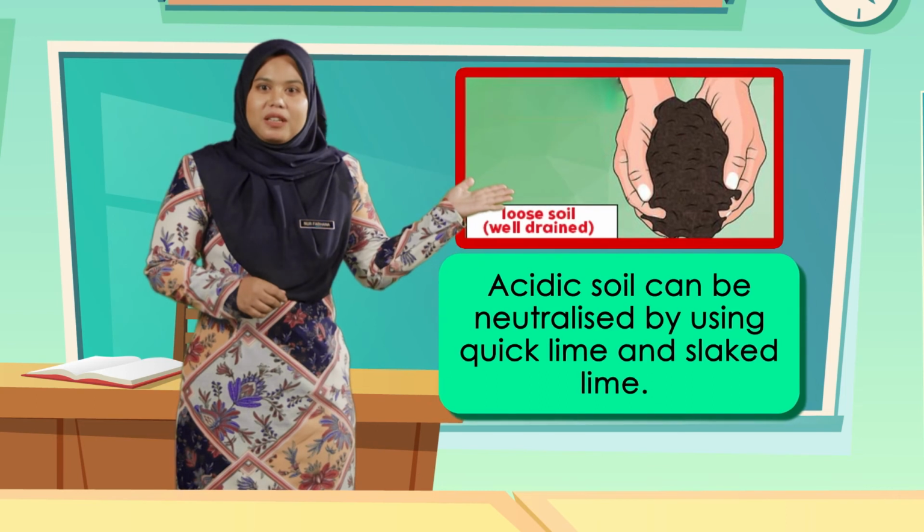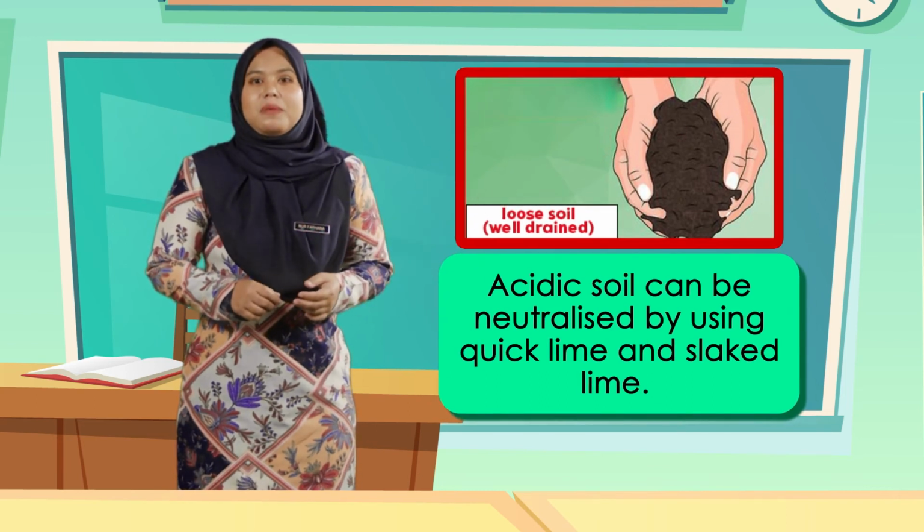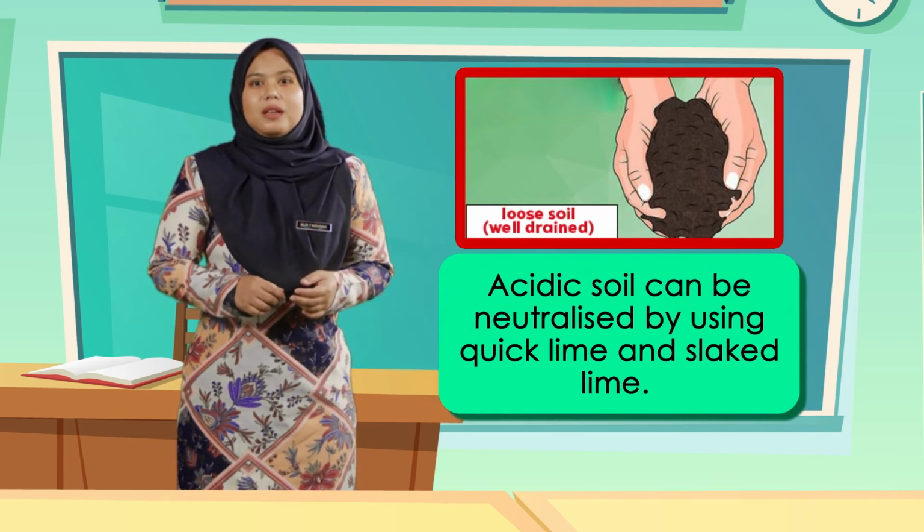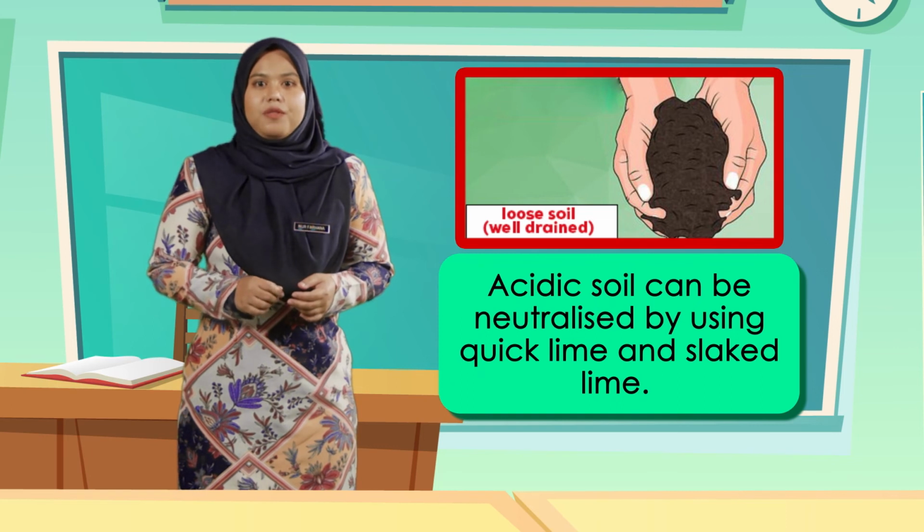Now, boys and girls, let us discuss the application of neutralization in daily life. The first picture illustrates that soil can become too acidic or too alkaline from excessive use of chemicals and fertilizers. Most plants cannot tolerate this condition, so we need to neutralize the soil by adding some quicklime and slaked-lime to the soil to neutralize the soil.